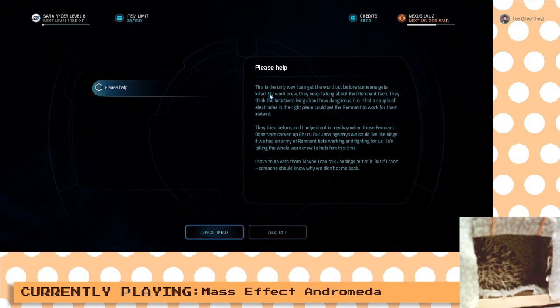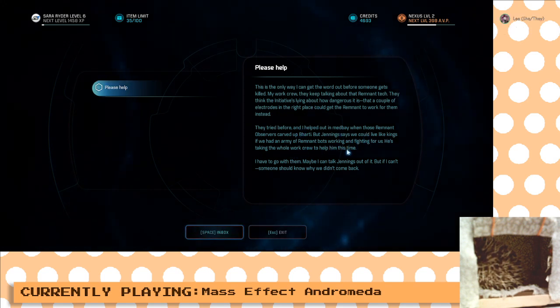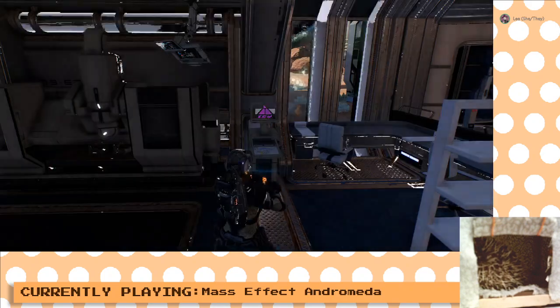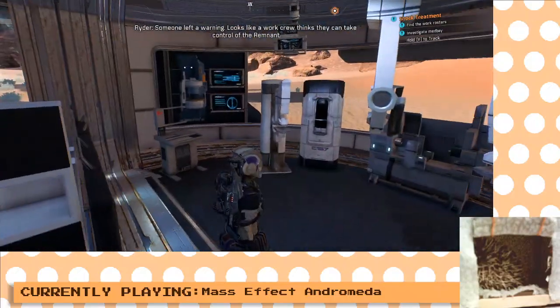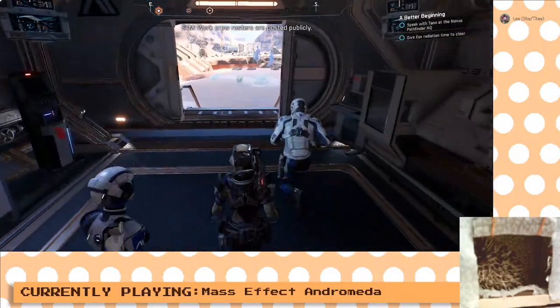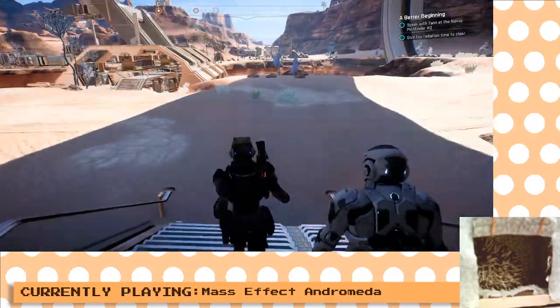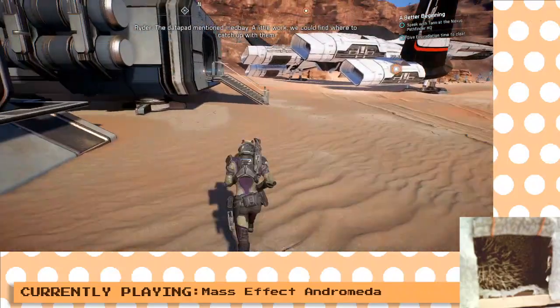but this is the only way I can get the word out. They tried before, they ended up in the med bay. If we had an army of remnant bots working and fighting with us, someone left a warning. Looks like a work crew thinks they can take control of the remnant. That's a recipe for trouble. If PB couldn't, you sure can't. The datapad mentioned medbay. A little work, we could find where to catch up with them.